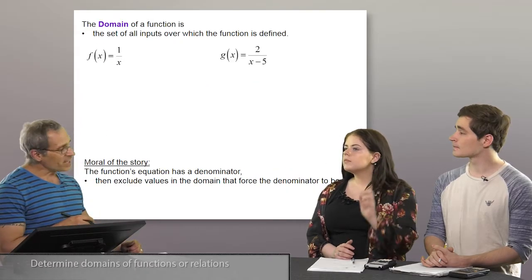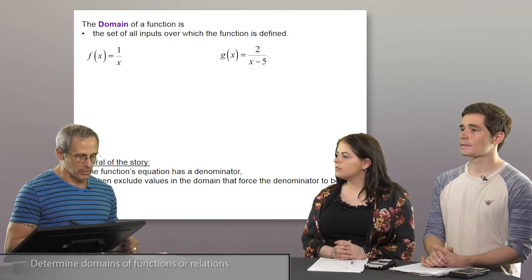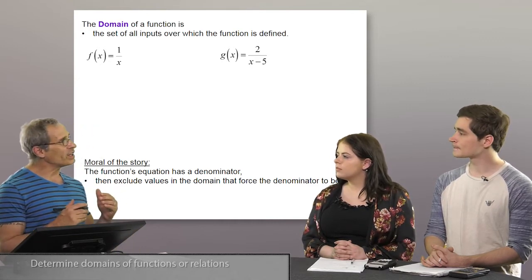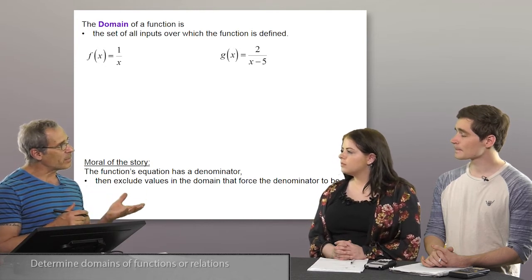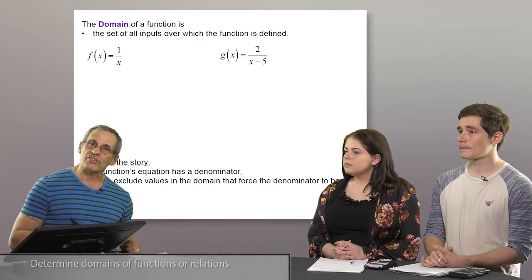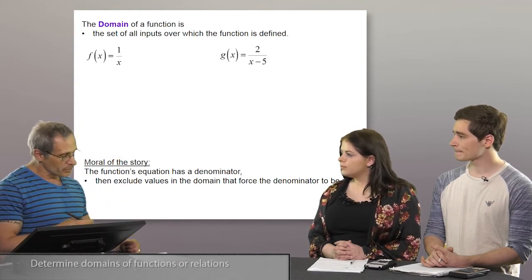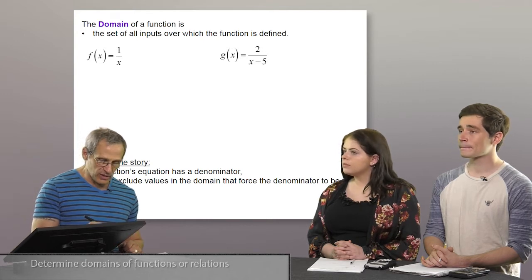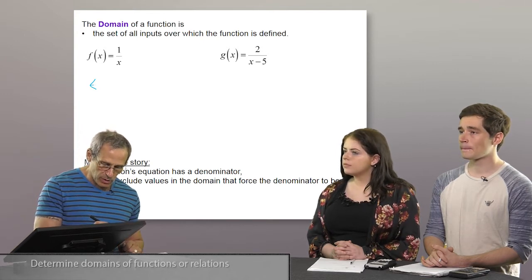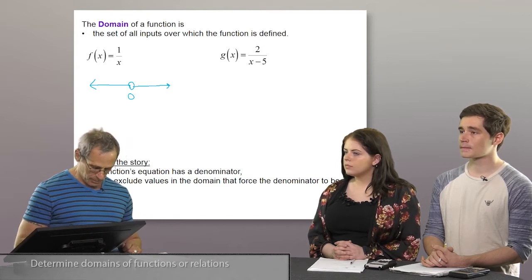Now, in our second case, we're going to take a look at where you do have denominators that have variables in them. And we know we can never divide by what? Zero. So when I ask for the domain of f of x equals 1 over x, I need to exclude 0. So the way I do this is I say to myself, if I have a number line, at 0, I would not include it, so I would have an open circle there.